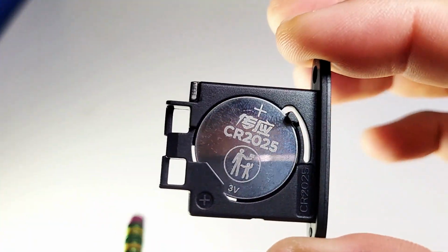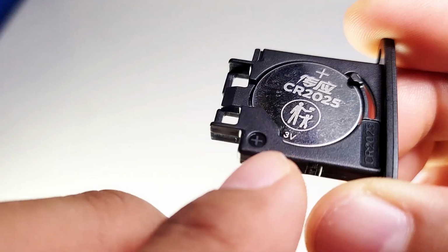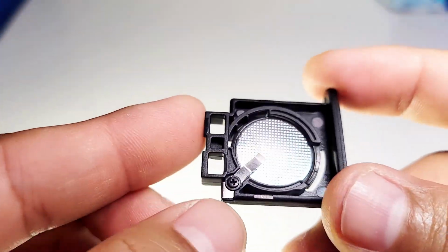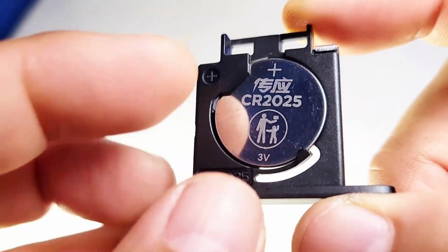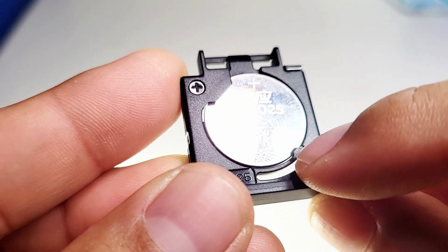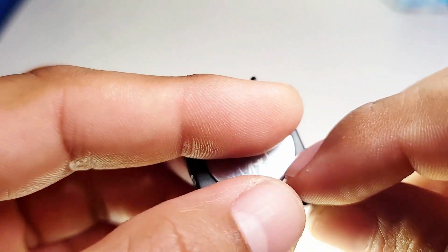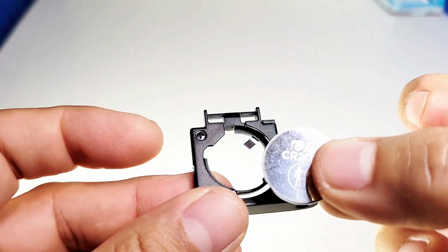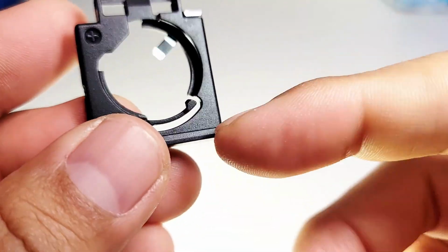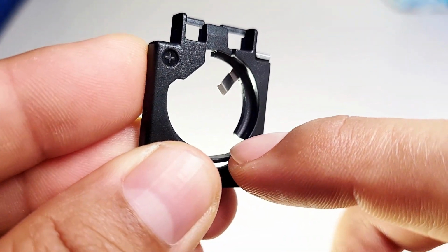Now there was some confusion in an earlier video about how to remove this. First off, there are some screws here, but you don't want to remove the screws. It's very simple. The way you remove the battery, down here you're going to notice there's this little tab. See that? All you have to do is pull down on that and the battery is released. Very simple to do, not hard at all. You can see there's a plastic part and it pulls down and that releases the battery.